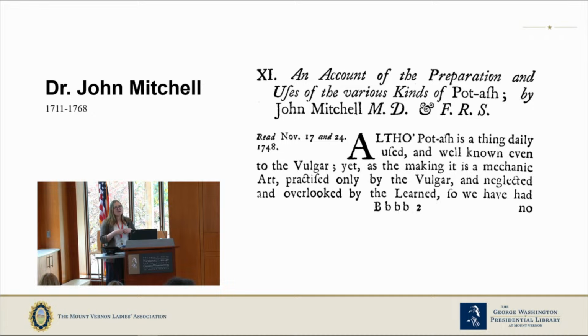It also tends to refer to folks that are pretty high up in the social strata. They have a lot of social capital. They often have a lot of financial capital. It is a gentlemanly pursuit, right? And John Mitchell was one of these guys. He was elected a member of the American Philosophical Society in 1744, in Philadelphia, which was the American Learned Society, which still exists to this day.